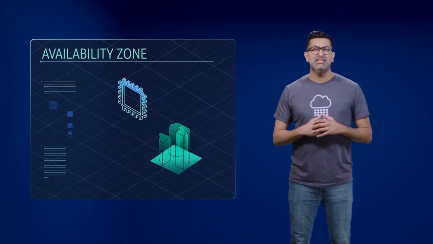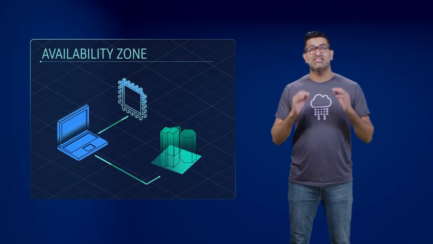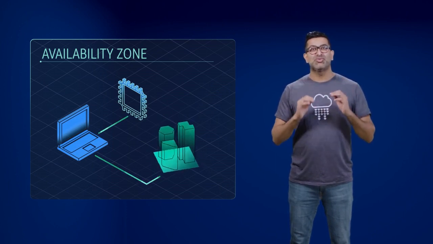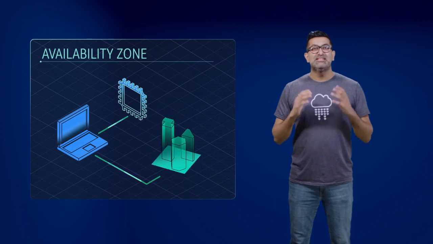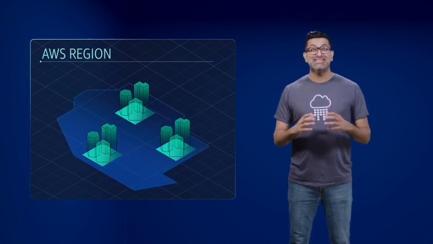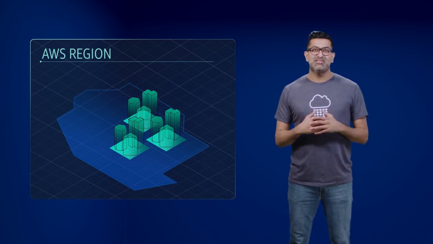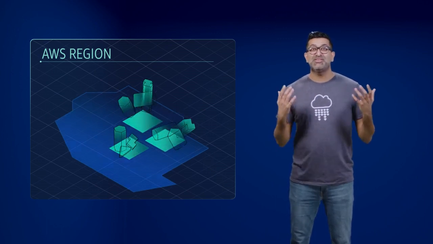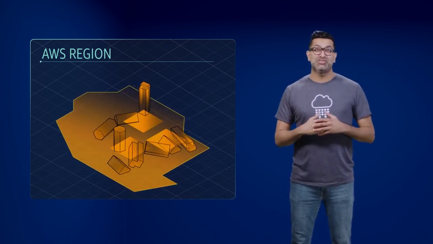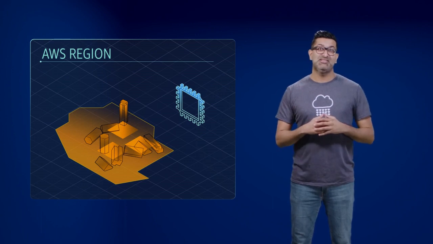When you launch an Amazon EC2 instance, it launches a virtual machine on physical hardware that is installed in an availability zone. This means each AWS region consists of multiple, isolated, and physically separate availability zones within a geographic region. But we don't build availability zones right next to each other, because if a large-scale incident were to occur, like a natural disaster for example, you could lose connectivity to everything in that availability zone.